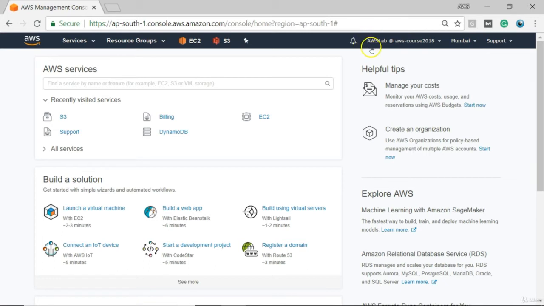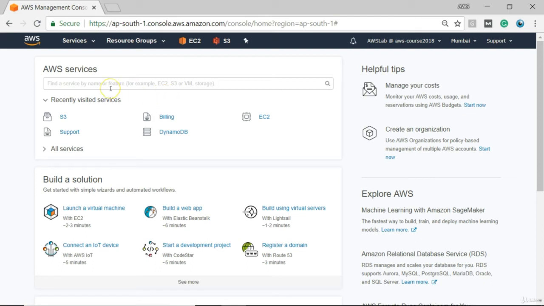Then the user which has logged in is displayed over here, AWS Lab at AWS Course 2018. You can see AWS services here, recently visited services, then build a solution. These are just references. You can click and see more as well.